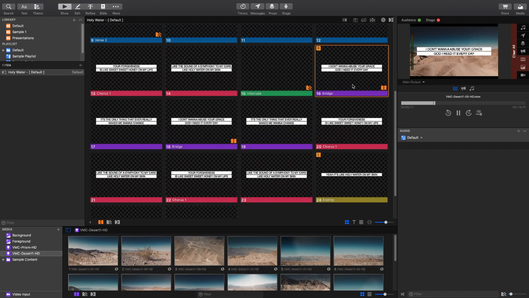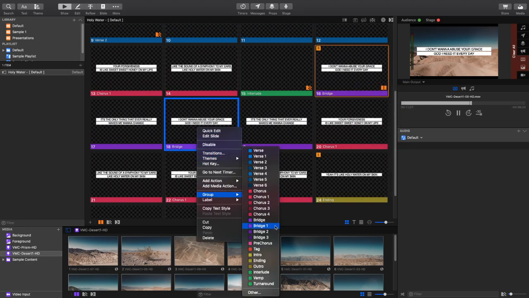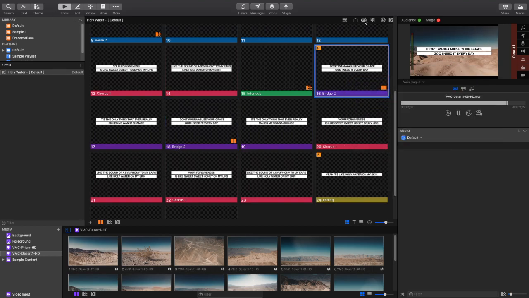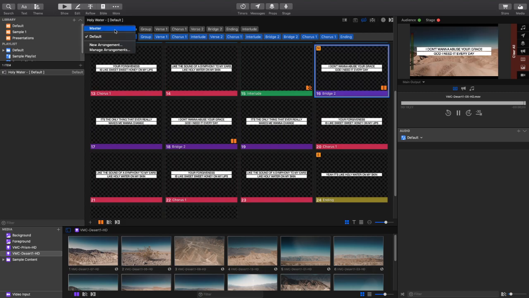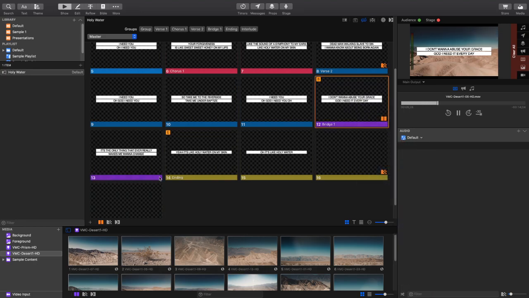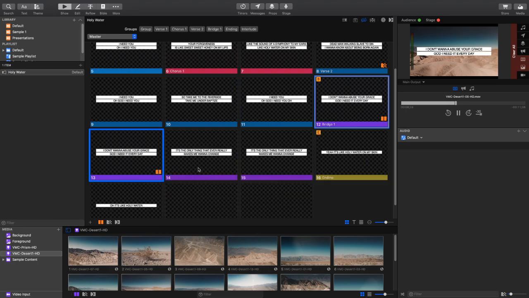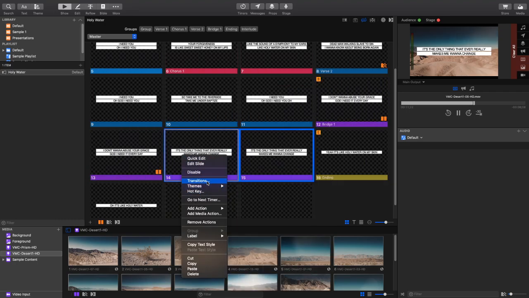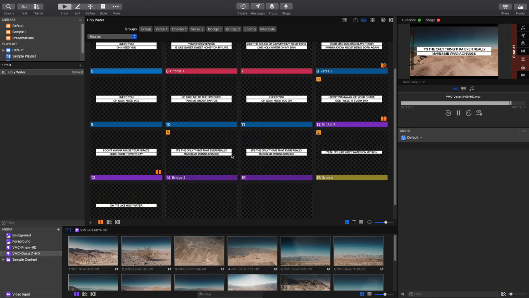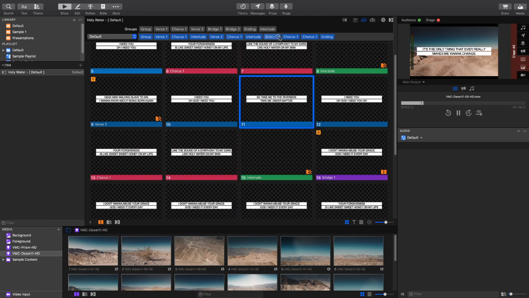A way that we could alleviate this would be to label this as bridge 2, and then go back to our master arrangement here and label this as bridge 1, and then we can just copy and paste those, and group another one as bridge 2. And then when we go to our default here, we will just have bridge 1, bridge 2.